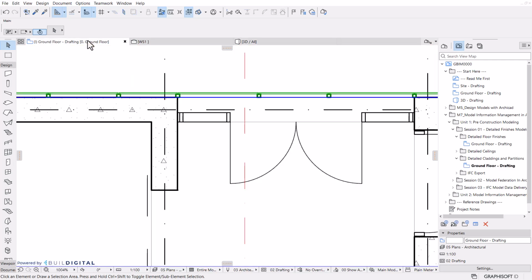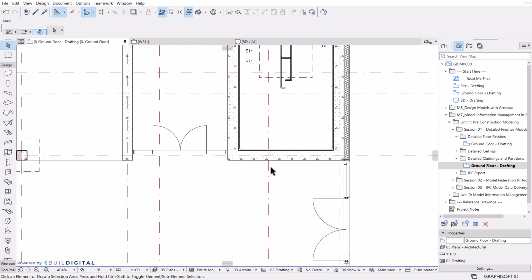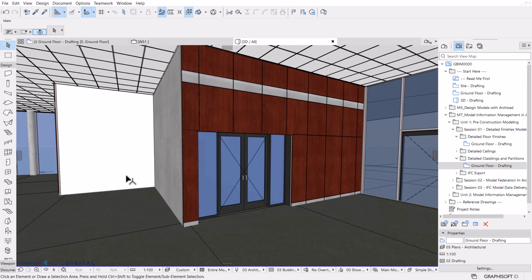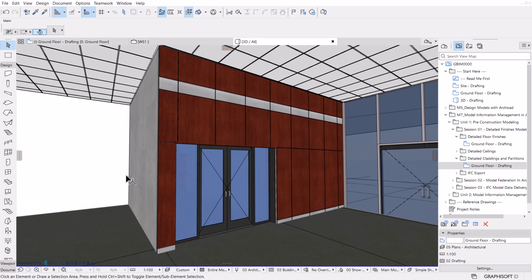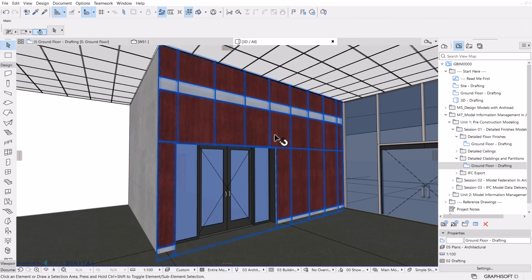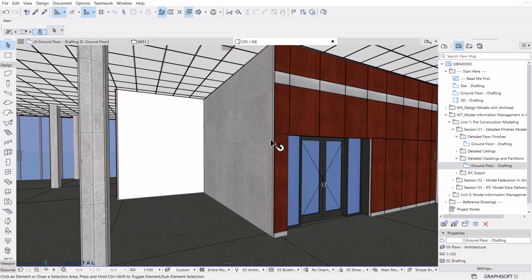Let's go back to the plan view. And now I'm going to do the same thing to cover this area right here. Like so. Note that we're going to leave the cafe area empty for now, as that's going to be part of another tenancy.